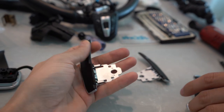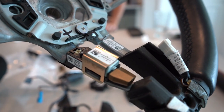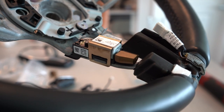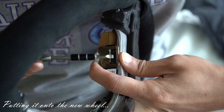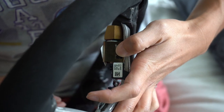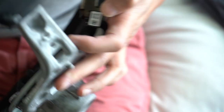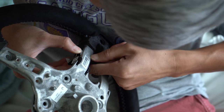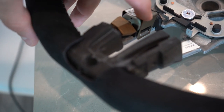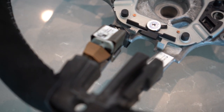Now we need to remove the vibration mechanism — it's held on by a metal clip, just like the one that came in the new steering wheel. We'll use a flathead and pry it off. This clip is being a royal pain — it'll go on one side but it's really hard to get over both sides. What worked was putting a flathead screwdriver and using it to push the clip over the edge.